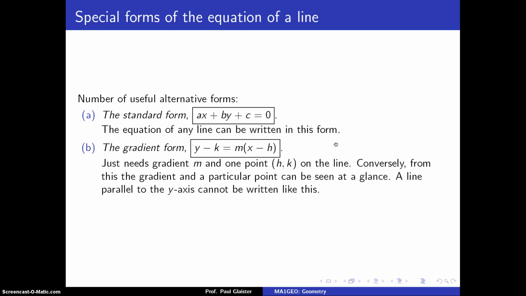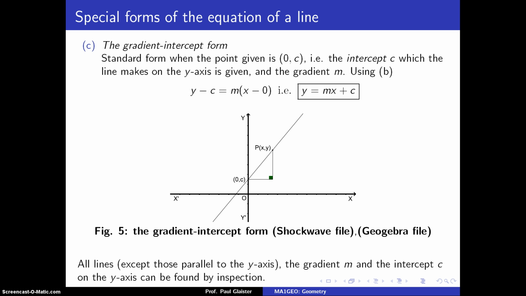So, beyond the two standard forms for the straight line that we've seen, the one that passes through the point with coordinates h, k and gradient or slope m, and the general form for a straight line written as a linear equation, ax plus by plus c equals 0, here are some other forms. The one that you're most familiar with, which we will use quite often, is that where the fixed point h, k is actually the intercept of the straight line with the y-axis.